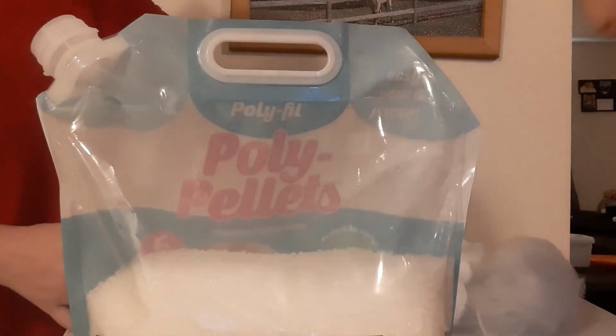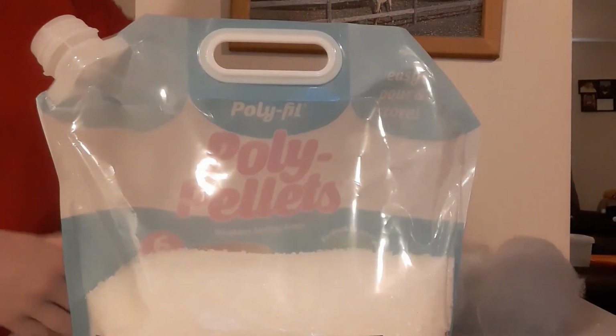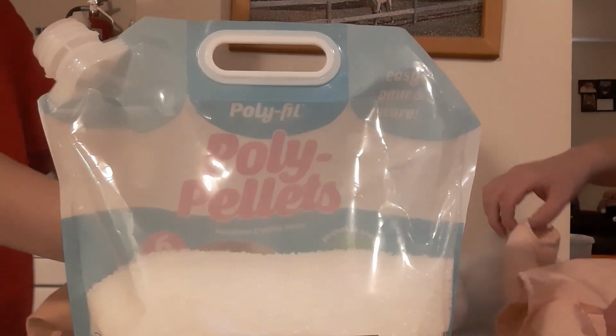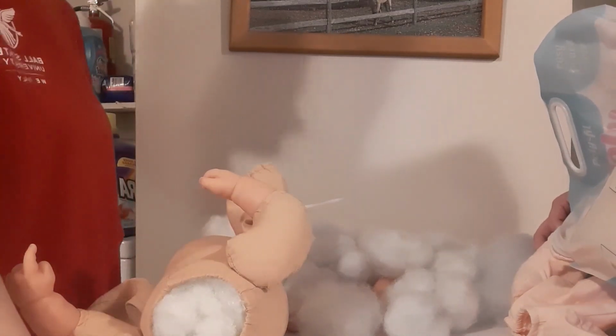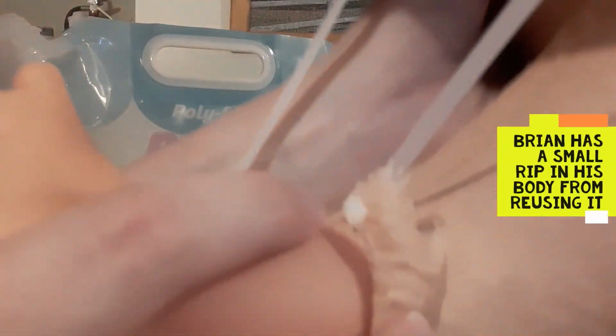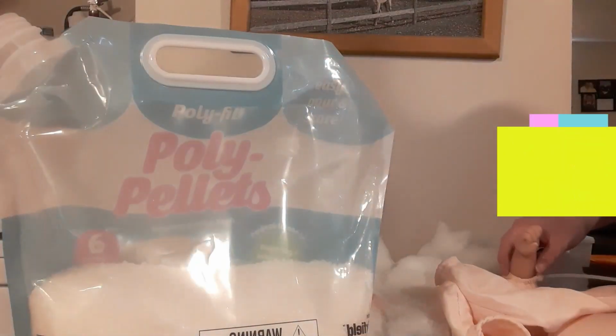Alright, so these are his legs. His legs have been attached. And here are her arms. They've been attached. I didn't show them the other bike setup. Now to move on to the legs. Yeah, we're not making as big of a mess as I thought we would. Right there, you can see right into the leg. It's been ripped because of how many times.